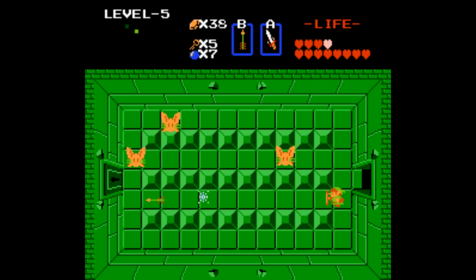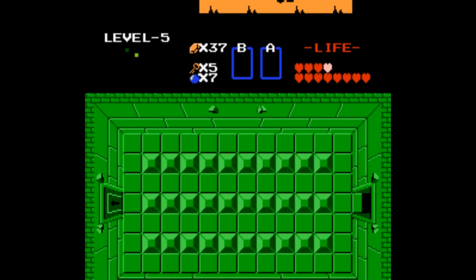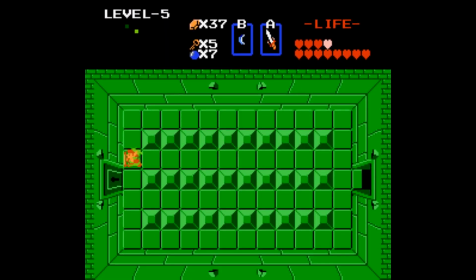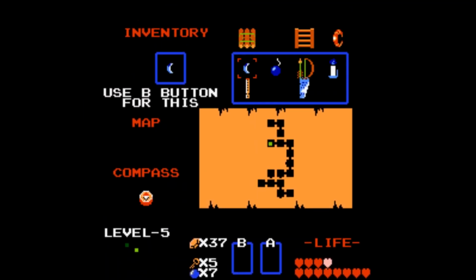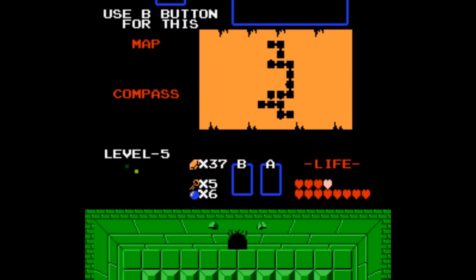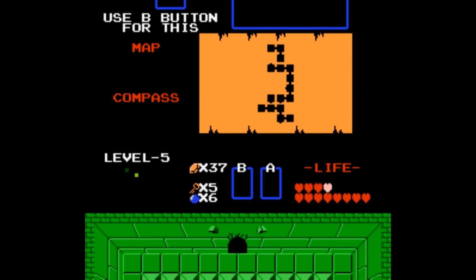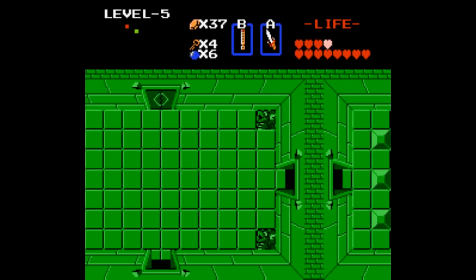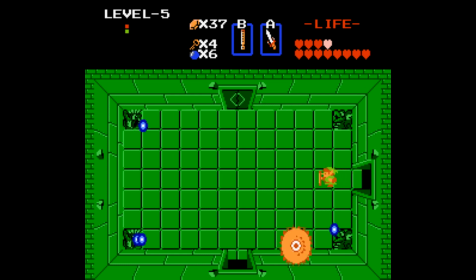Okay, now, those cat-like creatures are called Pols Voice, I forgot to mention. And you can kill them with one shot from your arrows. That's a cool thing. In the next room, we got the boss, the Digdogger. Let's take our flute.